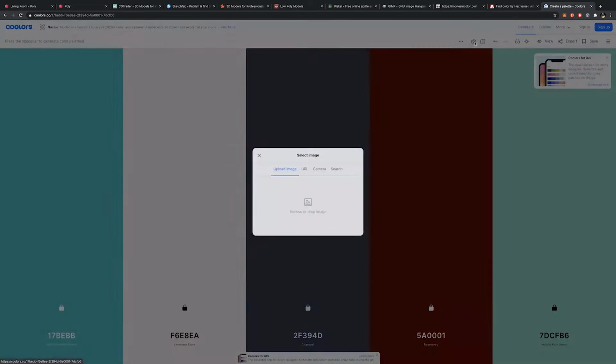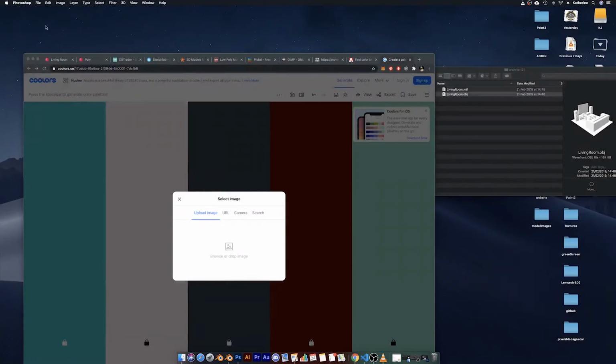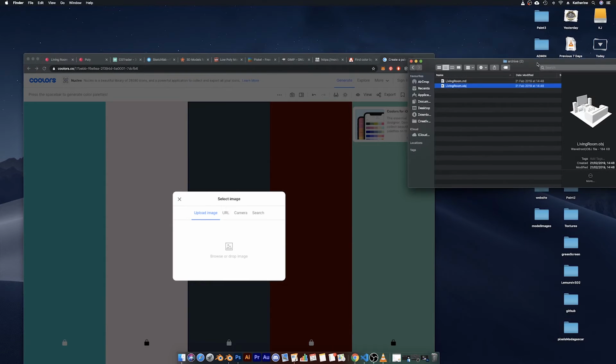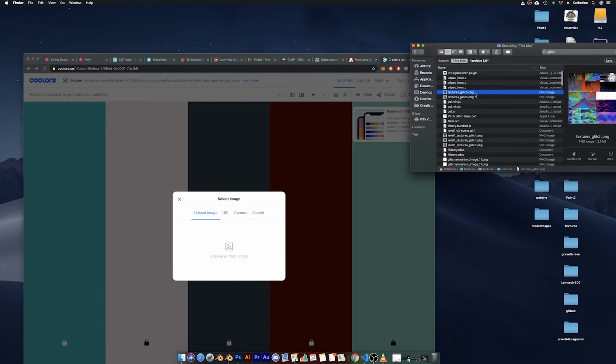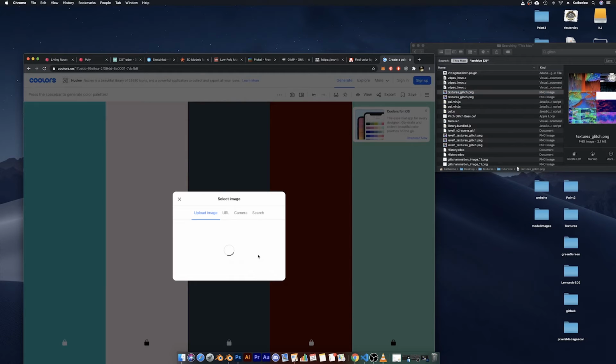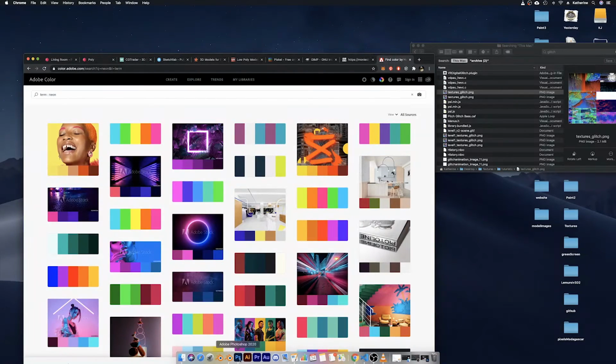You can also drag in an image and it will show you the different tones in that image. Let me show you an example. If I pull in this image, for example, which is a texture used in a previous game jam, you can drag this around and see different texture swatches and colors. So for example, if there's a movie that you really like, you could grab a screenshot and pull it in here and see what kind of colors they're using and how they're creating those effects and how you can reproduce that. So let's go back to Photoshop.